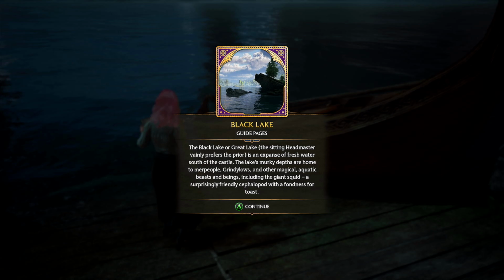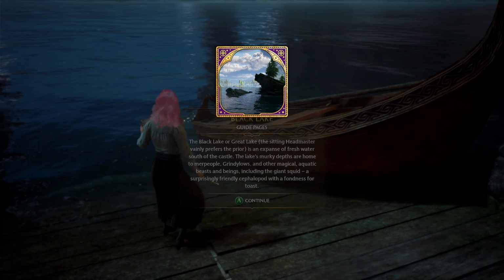The Black Lake, or Great Lake, the sitting headmaster vainly prefers the prior, is an expanse of fresh water south of the castle. The lake's murky depths are home to merpeople, grindylows, and other magical aquatic beasts and beings, including the giant squid, a surprisingly friendly cephalopod with a fondness for toast.